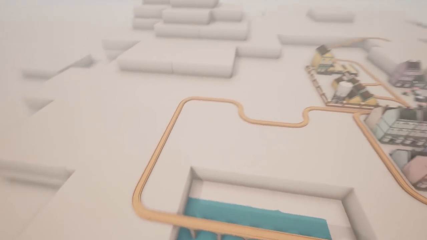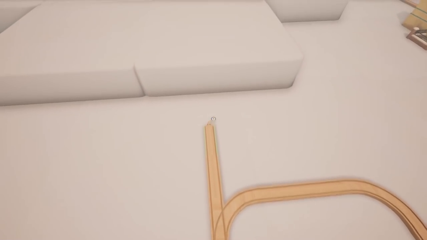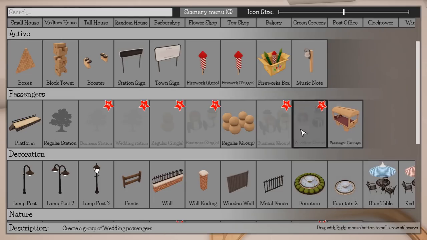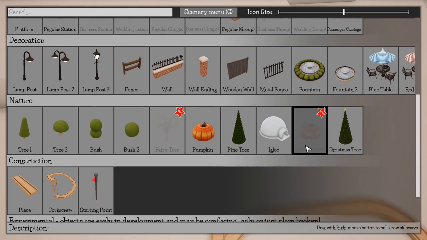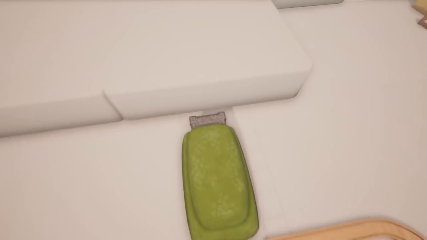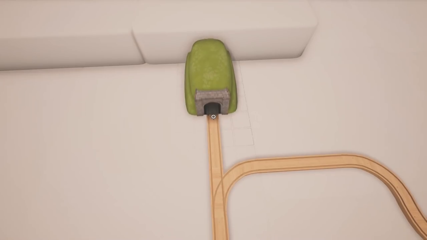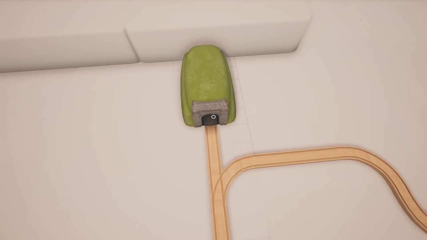Okay, so we got our giant tunnel here, or our giant railroad track here. Let's finally build a tunnel like we've been meaning to all this time. We just couldn't because they didn't exist until this big update. Looks like we've got a few other things at our disposal too. A jack-o'-lantern. Wow, imagine that. Track support. There we are. Tunnels is what we're looking for. And let's go ahead and back off on the track just a little bit. And over here. Perfect. Excellent.